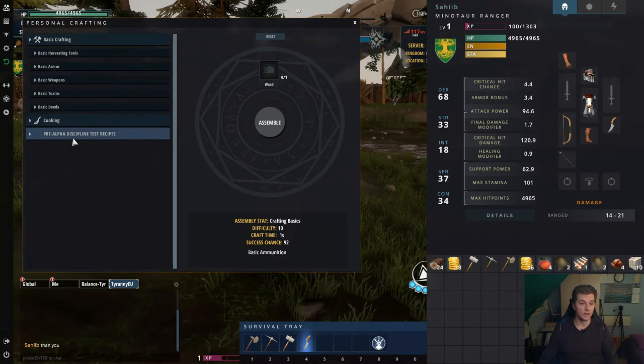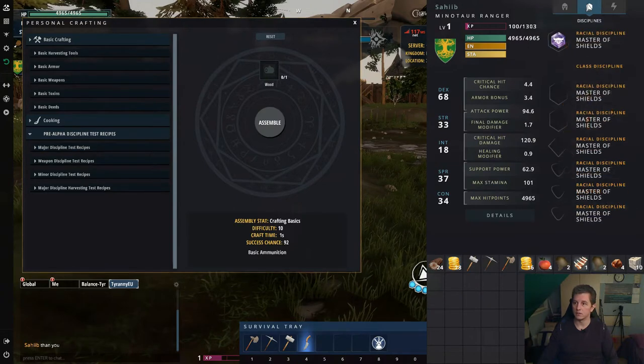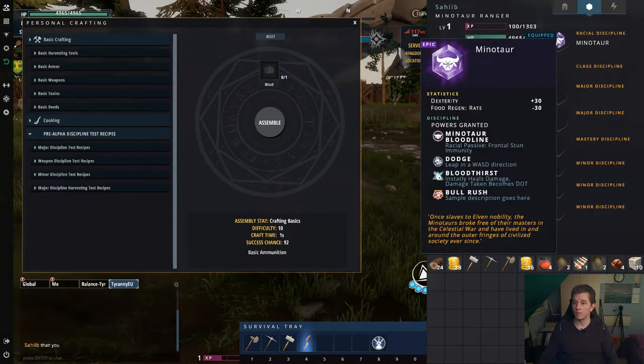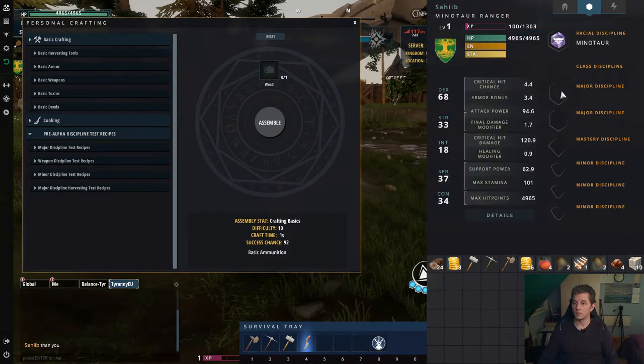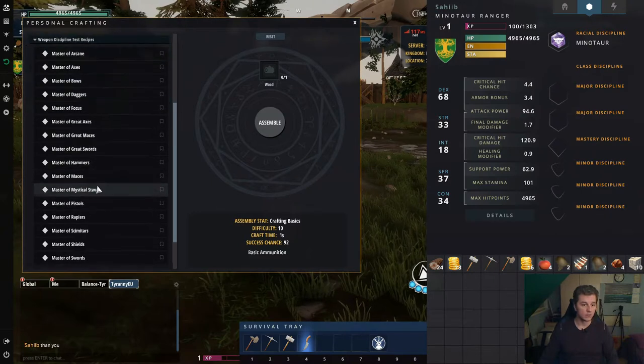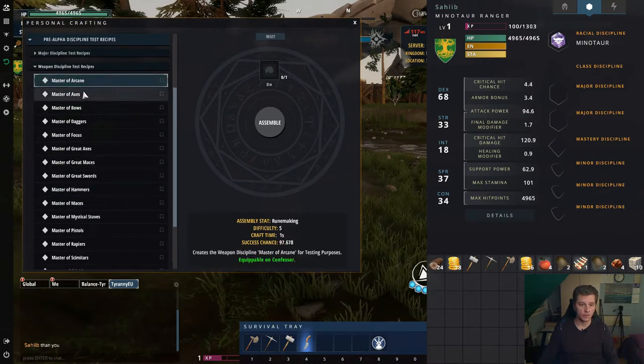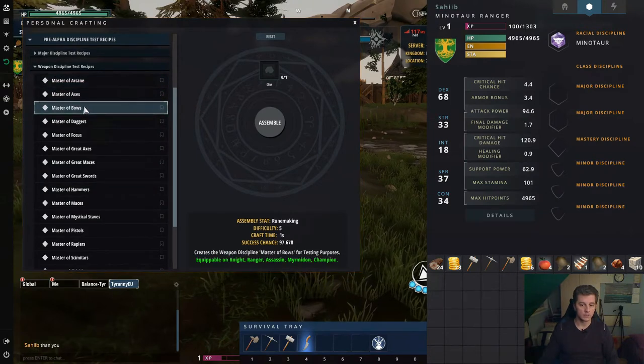See, pre-alpha discipline test recipes. Major. Here are these disciplines. We have one that's always there, but this is two major, minor, and one weapon or mastery. So let's take this weapon. What can we use? Arcane, confessor, axe. Also ranger, check this out.